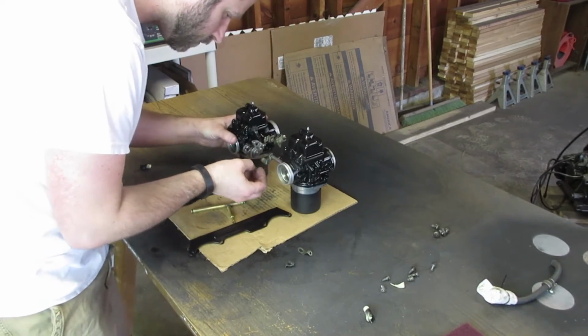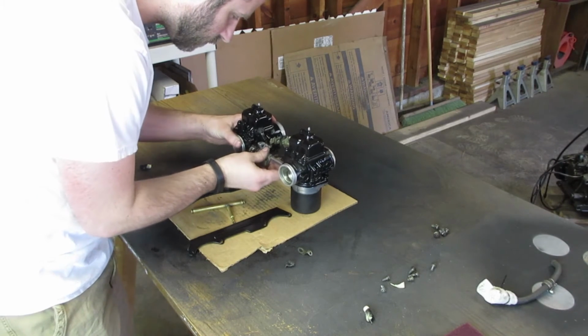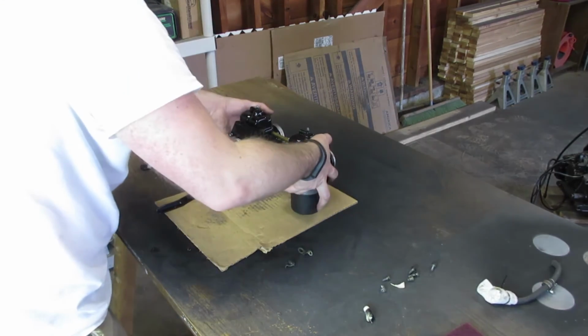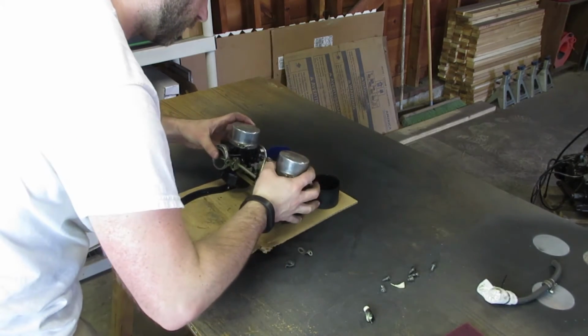So now that the carbs are dry, it's time to reinstall them. These V-twin Keihin carbs, I believe that's how you pronounce it, are basically sandwiched together between 2 sets of brackets and are pretty easy to reinstall and maintain.